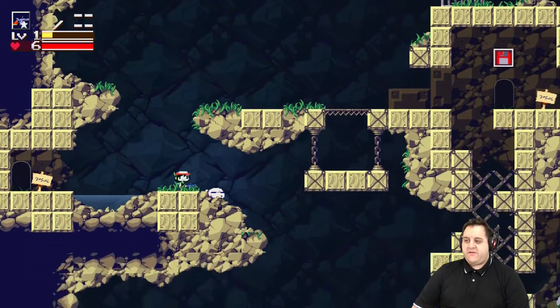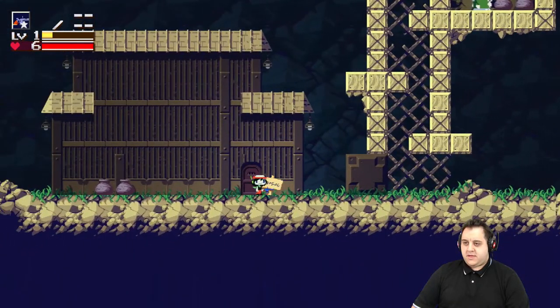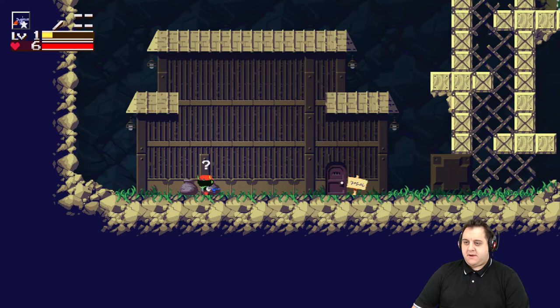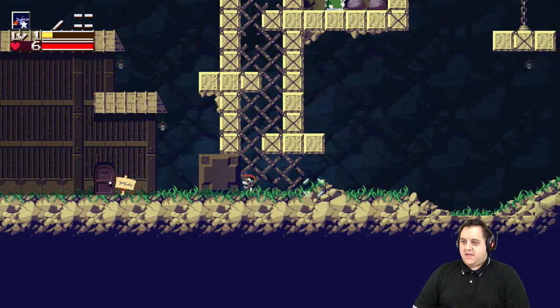Taroko! Don't underestimate me! I have a gun. You don't have a gun, so... Oh. Nope. Oh, what's this? Arthur's house, huh? Anything in these barrels? Nope. This is not Zelda. Pots do not matter. Oh, that's why I need the key.